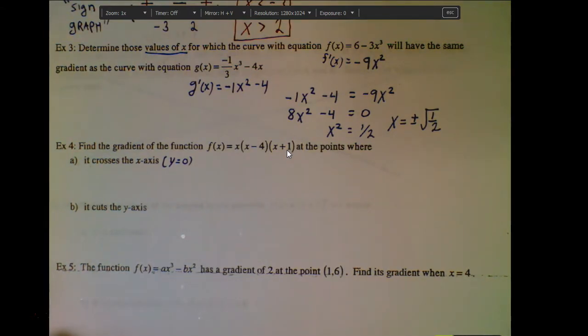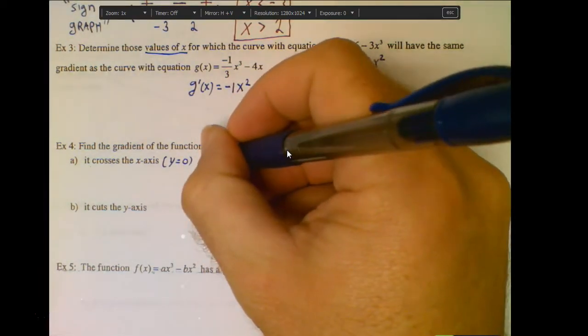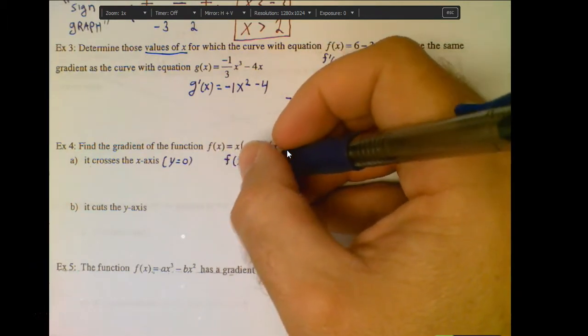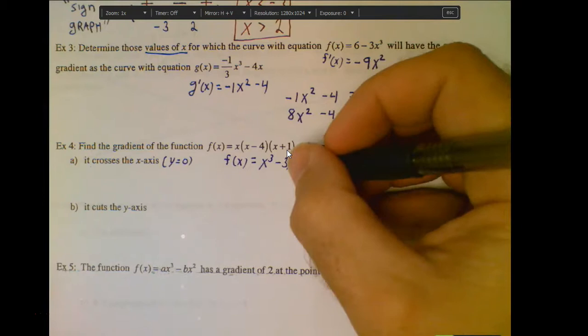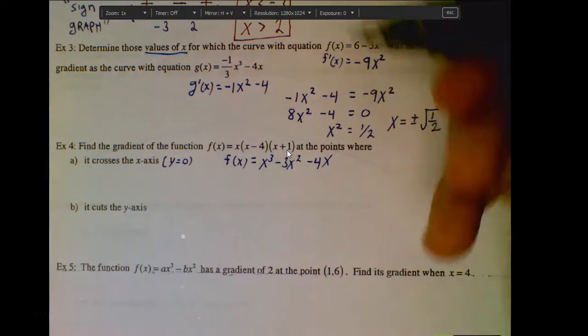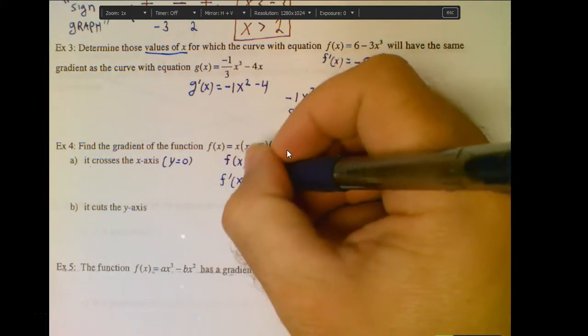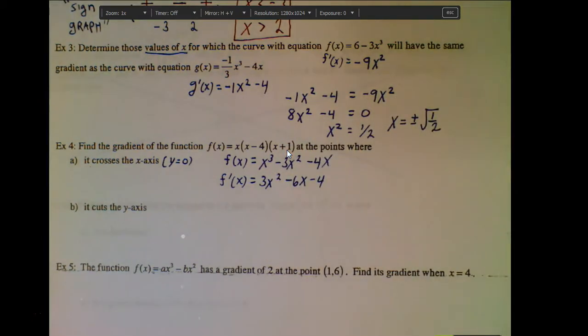But before I can work with derivatives and gradients, I would have to go through some distribution on that. So if you FOIL and then distribute the x, here is the new format that we're going to be using. So you're going to have x to the third minus 3x squared minus 4x. So that means the derivative, using the power rule, would be this. So here we go. Now we have all the information we need in order to answer the question.